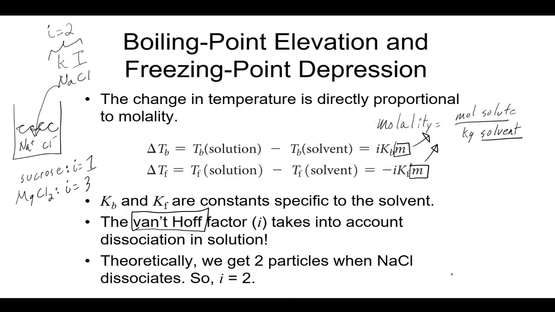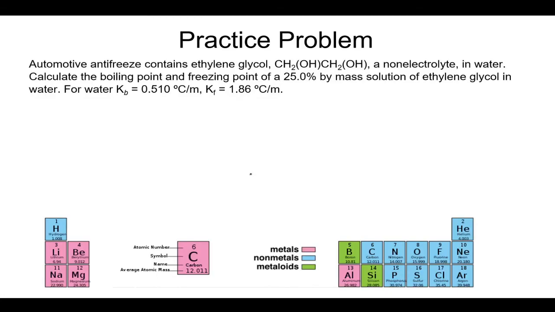Okay, so let's see this in action. The application here is maybe you're a city planner and you know the certain climate and you know on average how cold your roads get. And so you need to figure out what kind of salt solutions you need to buy in order to ensure that your roads don't ice over very often. Well, you need to know the temperature required. That is the freezing point, the new freezing point of the solution. And that's what we're going to calculate here from this change in freezing point. So let's see this worked out.